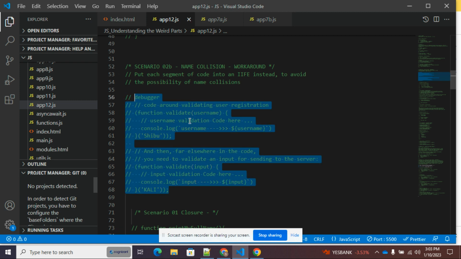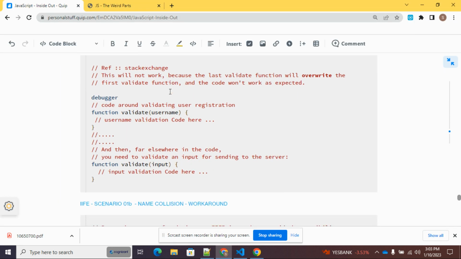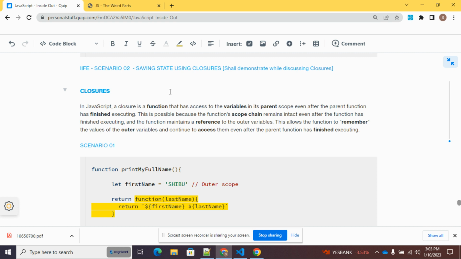Now let's take a good look at the concept of closures. It's pretty interesting. So a closure is a function that has access to the lexical scope of its outer environment. Or to simplify this, you say that it has access to the variables in its parent scope.